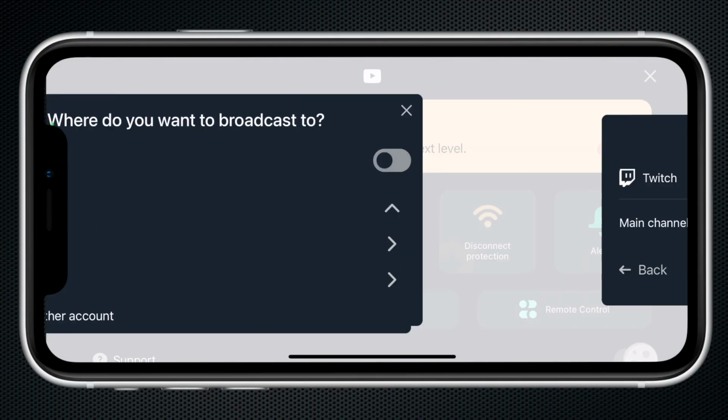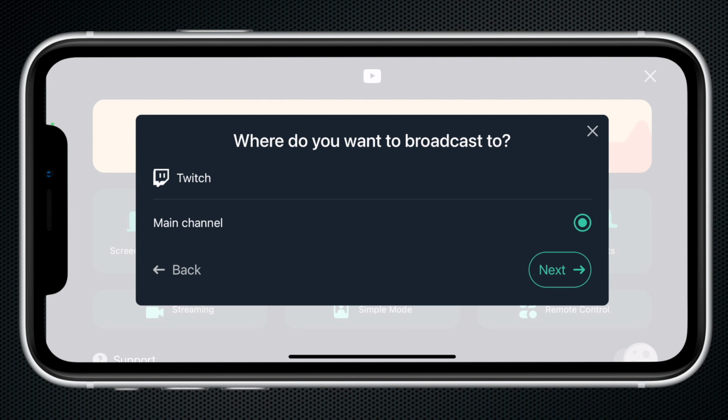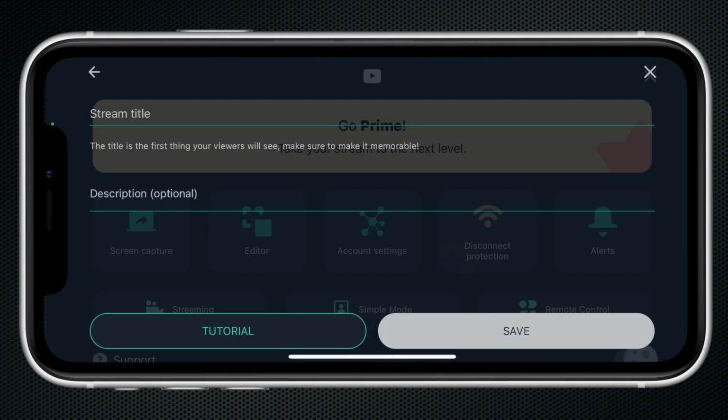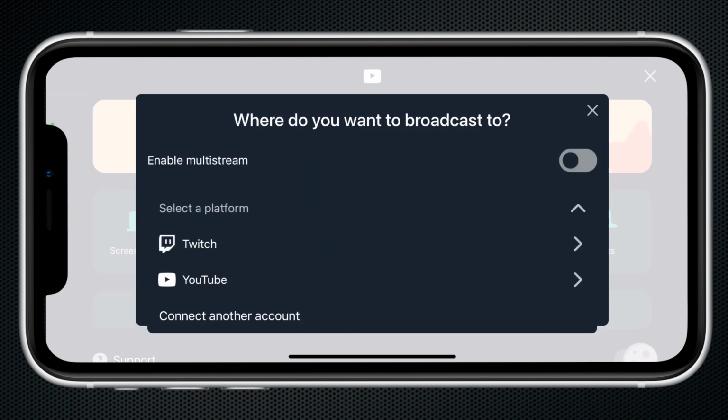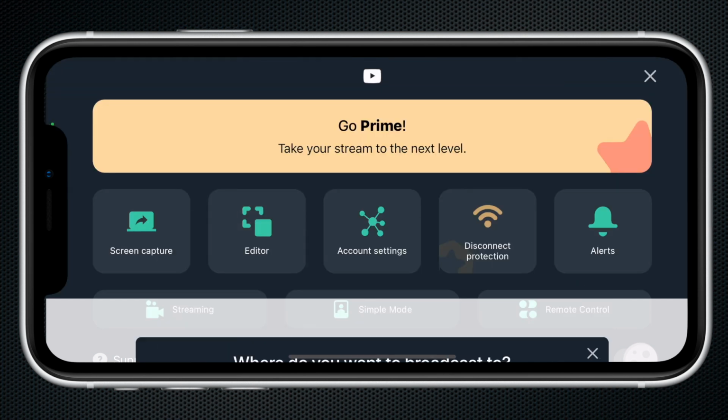And then if I pick Twitch instead, obviously the only option is to stream to the main channel, so you can just go through and set up that accordingly, give it a title and a description, and away you go. You can go then and stream your screen to Twitch. If you have any other destinations set up, then you can go ahead and do that as well. One thing to note there, where I was trying to click the X doesn't work. You have to click the back button. Now when I get here, I can X out.